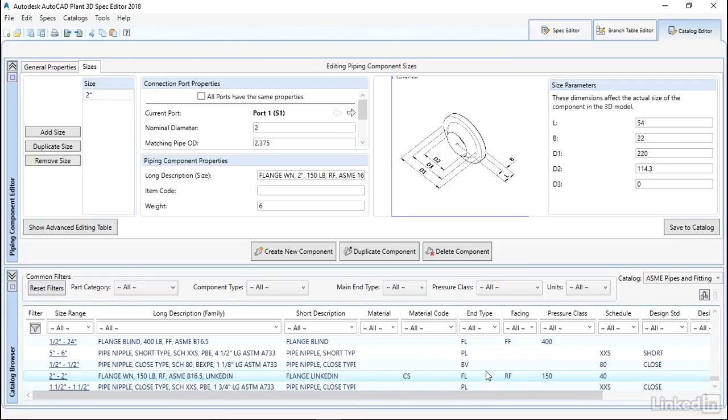So by making use of the existing parts browser, you can create the new parts quickly and without having to wait for Project Administrator to create the parts in the geometry. With the shape browser, you can choose something that's close to the shape and add the correct information in face-to-face dimensions, and the part will take up the correct amount of size in the model and will also generate in an ISO with the correct spec information.